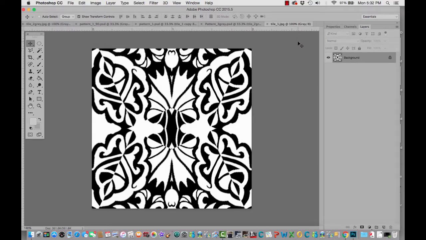Okay, Mr. Phobes here. I'm going to show you how to use the bucket tool to create some value variations in your pattern. So I have a tile here that I've created with a motif. Each motif is, you can kind of see it in there, 300 by 300. I created my 600 by 600 tile. Pretty interesting pattern, very organic, but it's just black and white.